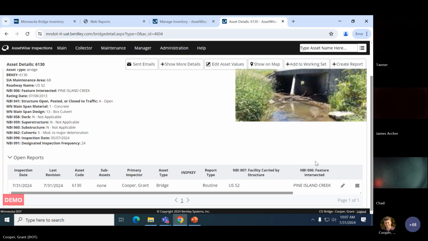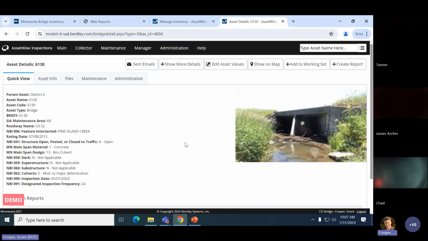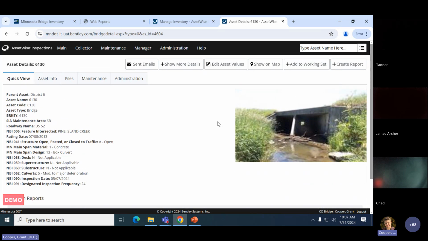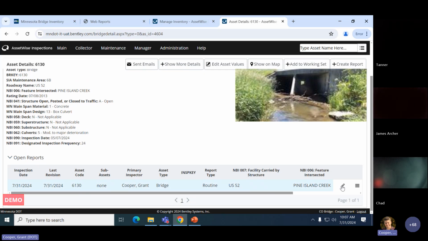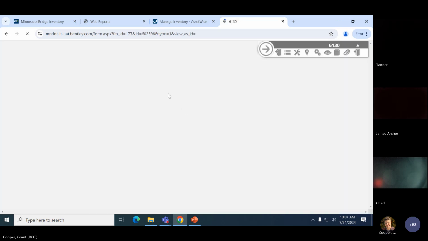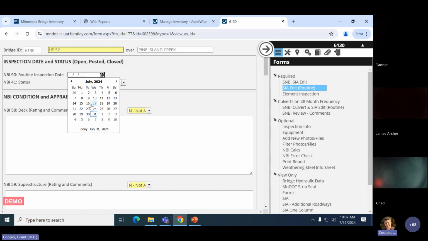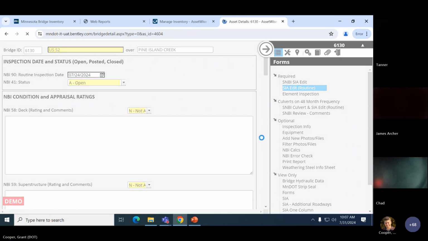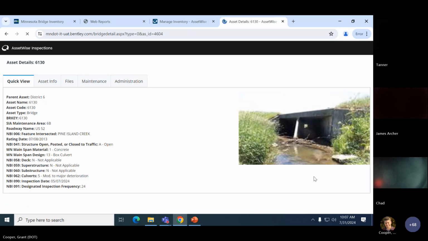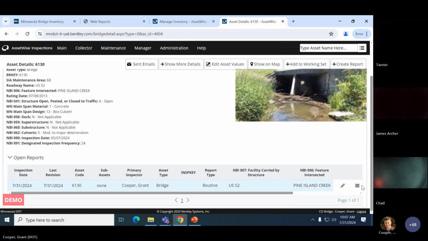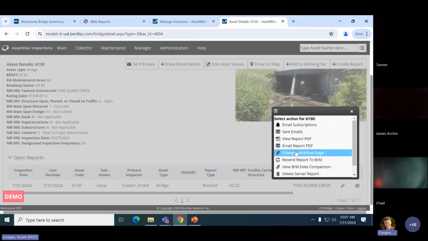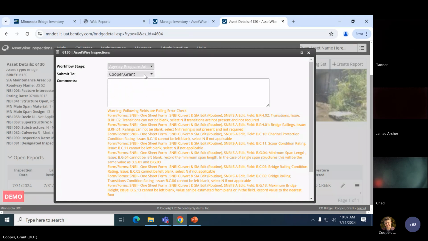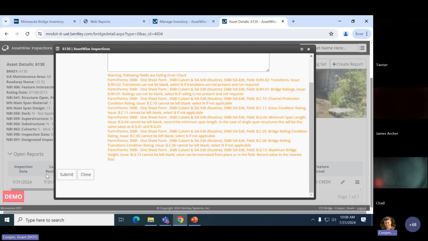Grant brought up showing how you could print a report after it was approved. So I'm just going to go back in here. You always need an inspection date. And we'll just go ahead and approve it.